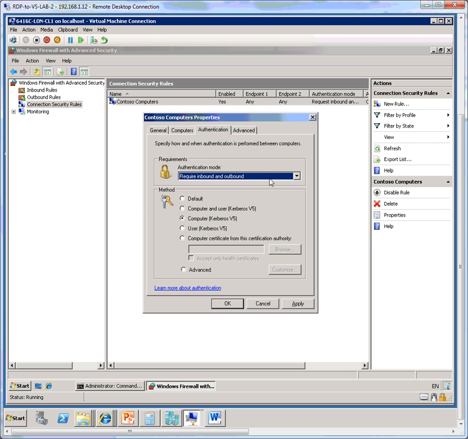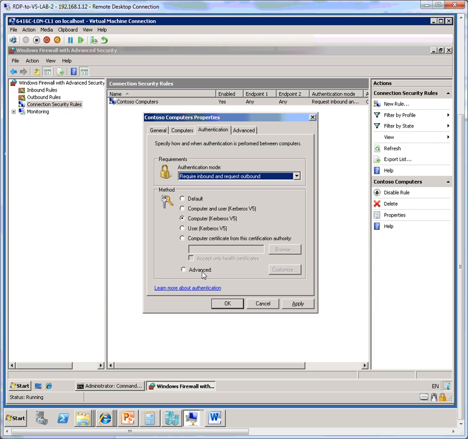Those are some options there, and each of those options activates the second section here, the method. What type of authentication method you want. You can use the default computer and user, computer or user individually, or use a computer certificate from a specified certification authority.